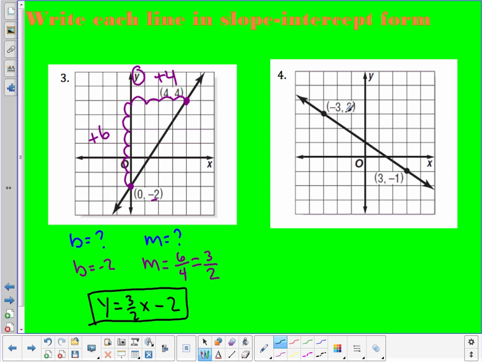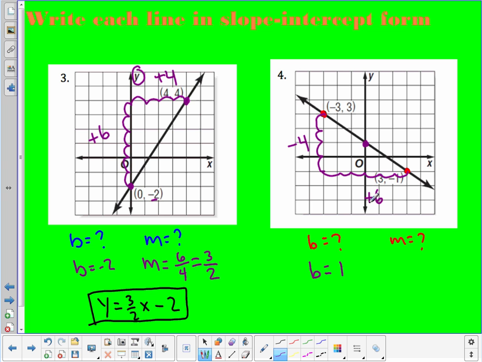In number 4, again, I'm going to use the 2 points that were chosen for me. They're right here and right here. I want to look for the y-intercept. I also want to look for the slope. The y-intercept is usually pretty easy to pick out. In this case, the y-intercept appears to be at +1. The slope, I have to do a little calculating, so I'm going to do rise over run. In this case, the rise is negative. 1, 2, 3, 4. That's a -4 rise. So I need to pay attention to whether my graph is going up or down. But my run is still positive over 1, 2, 3, 4, 5, 6, +6.